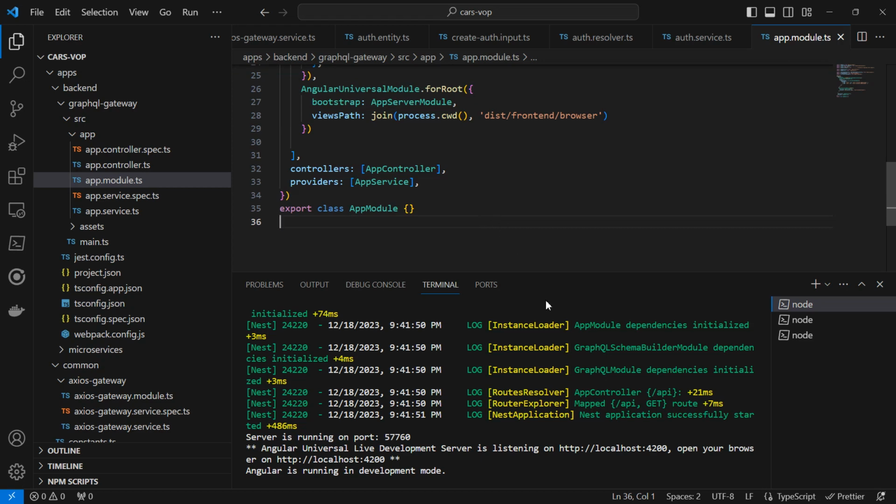Compiled successfully, and now I can check all GraphQL functionality on the SSR server.